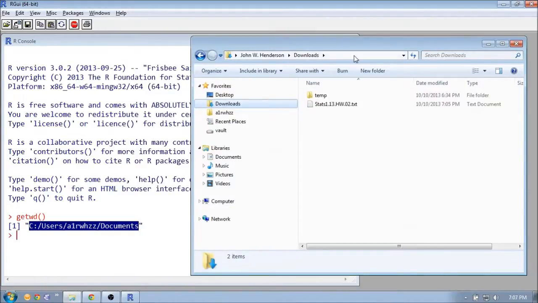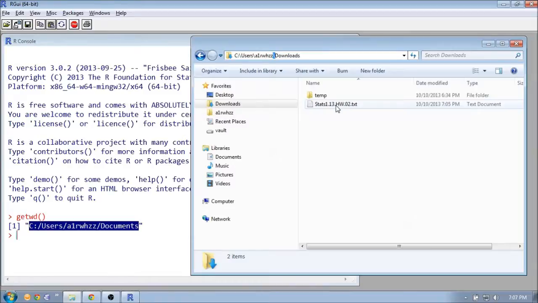On Windows, one handy trick is if you click up here in this bar, it will turn that graphical representation into the text path. That's the magic that we need to make R work, with the exception that Windows uses these backslash characters and R prefers forward slashes. It might even give an error if you use backslashes, so we won't do that. But let's say you save this file in a much more complicated location.